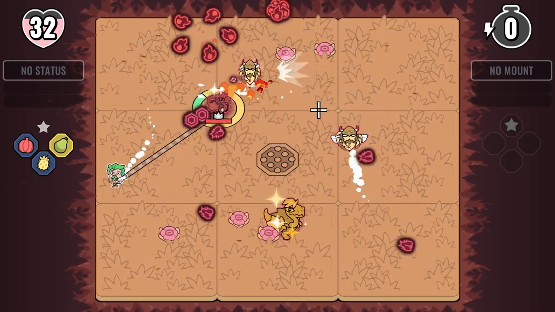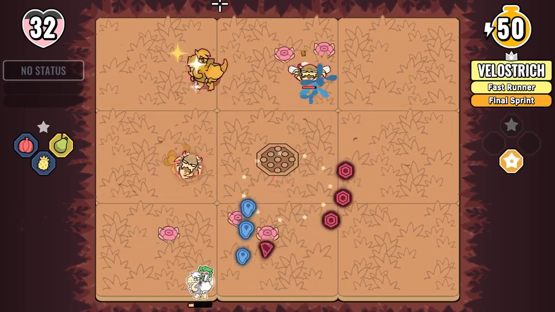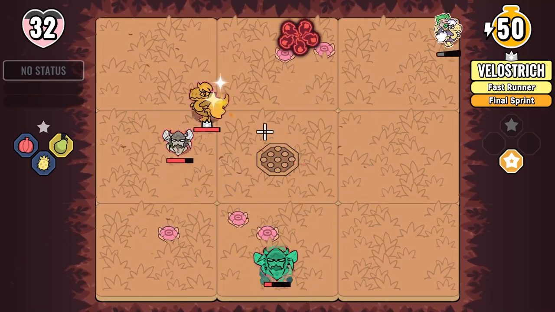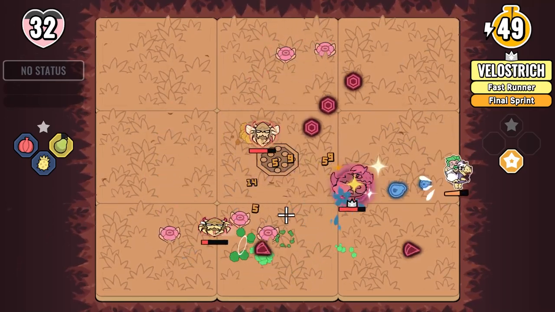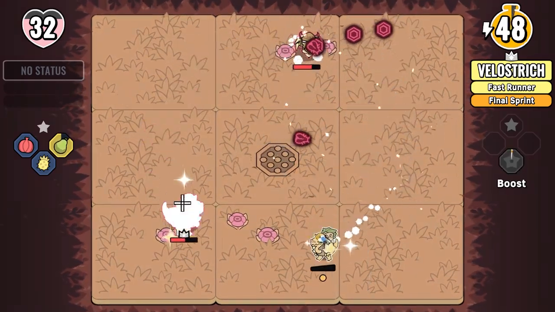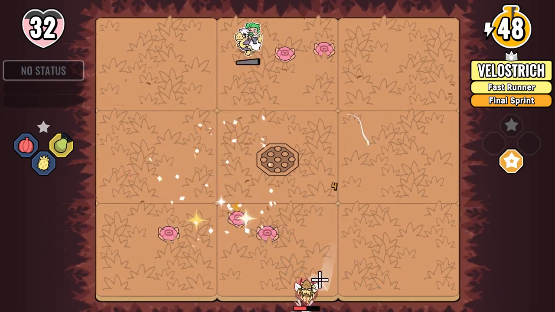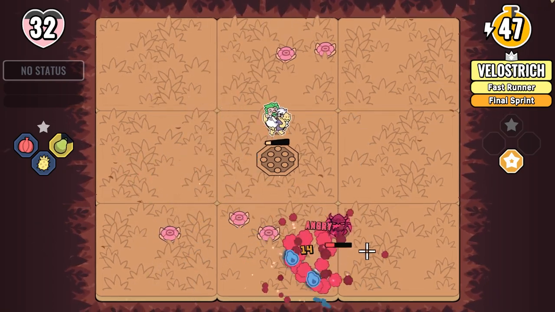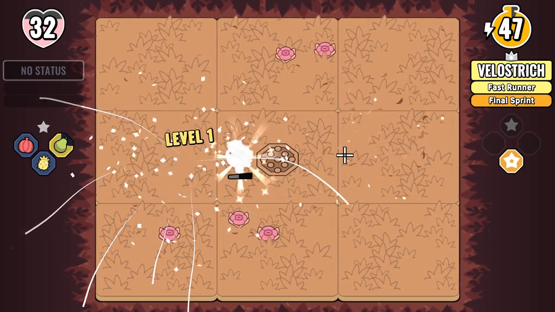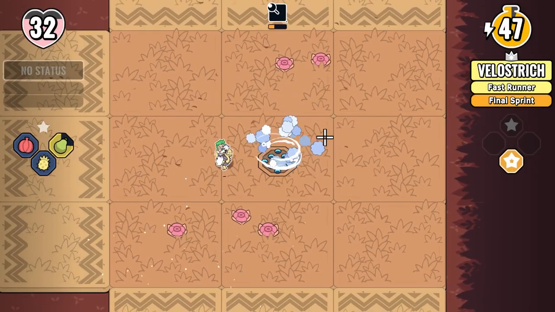I am doing this the hardest possible way. Got it. Okay, so I don't think we have a single ability here. We probably have turbo. Oh, wait, no. Boost is actually really good. It slows the game down briefly, which is actually quite nice. Okay, so boost speeds your reflexes way up. Yeah, that's a nice one.